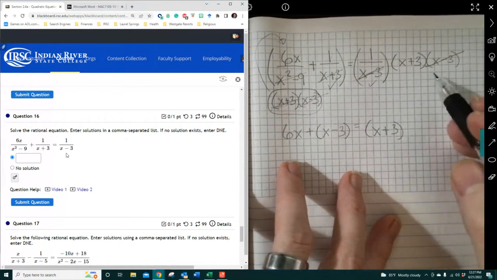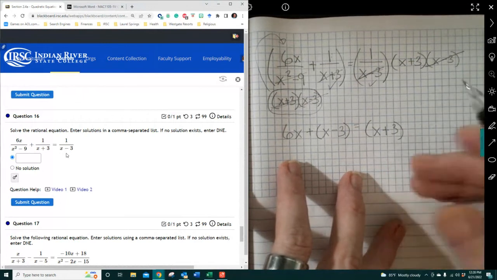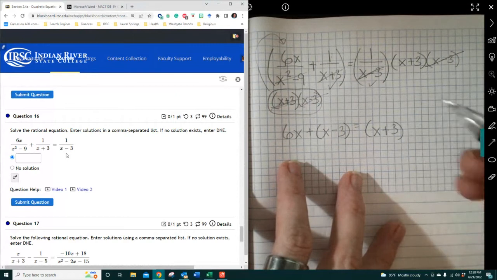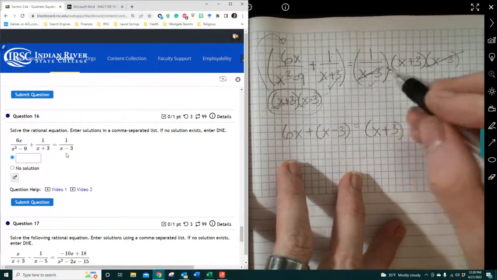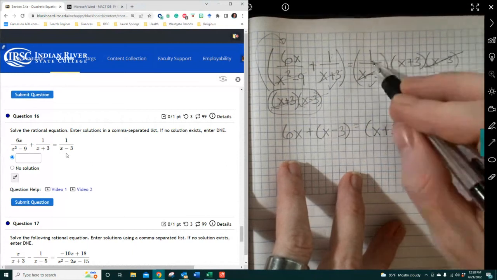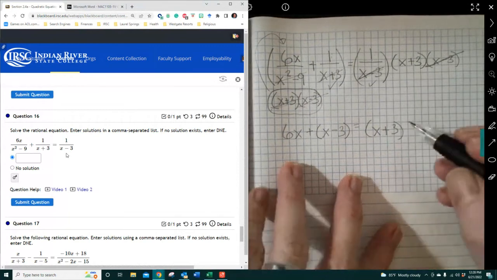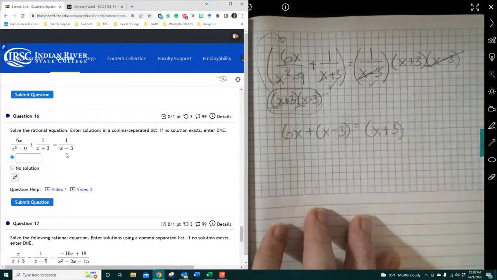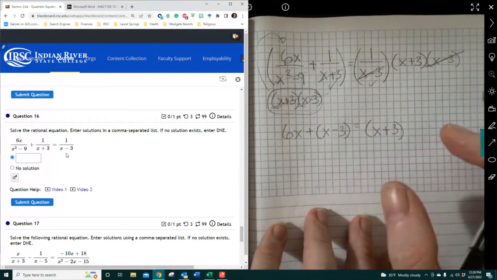I wrote it down just because I know some of you can't keep up with me because you're so afraid of math, and you're really intimidated by the whole process, so you just give up. And that's just not a good attitude.